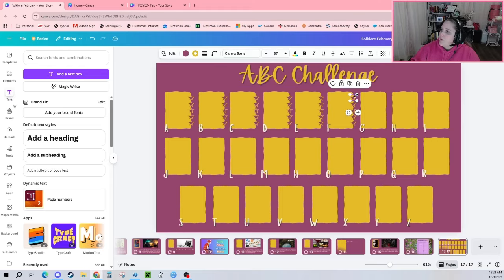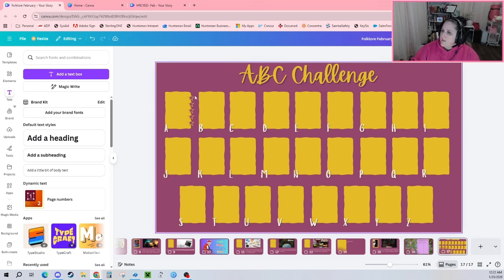So I want to still put pictures in of whatever it is, and then I'm going to put text underneath to say where it came from.